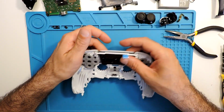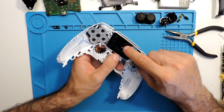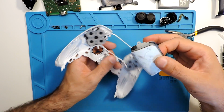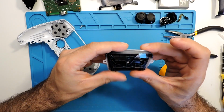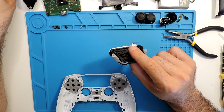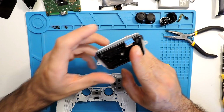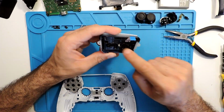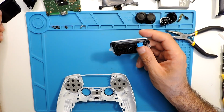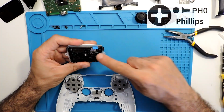Leave it there. And here for this part, you just pull it a bit up and just slide it like this, and then it should come out. But here in this case, we will need to disassemble this because we will need to replace it with this one, with the new one. And yeah, so we will need to take off these screws. And actually, this back part here doesn't come in the kit, just the front cover of it. So let's take this one out.